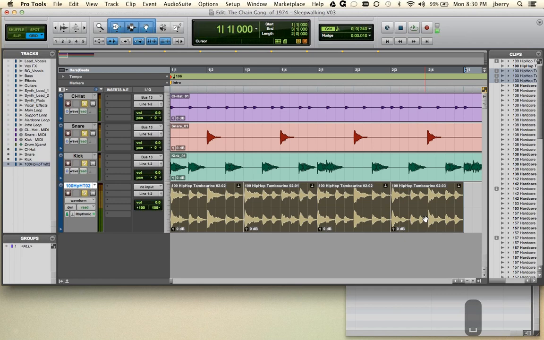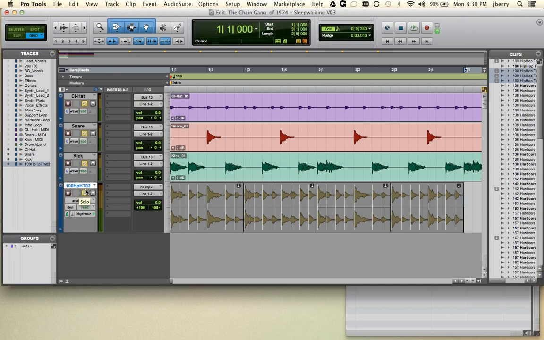Okay. Now, I don't mind it being a little bit off. In fact, that little bit off gives it a little bit of a shuffle if we wanted to. I'm going to show you a way of tightening up the performance so it exactly matches. We pretty much hard quantized this because we drew it in as being hard quantized. So if I want that to follow my main rhythm a little bit more and get in a tighter groove of being more quantized sounding, we can change this to analysis view.